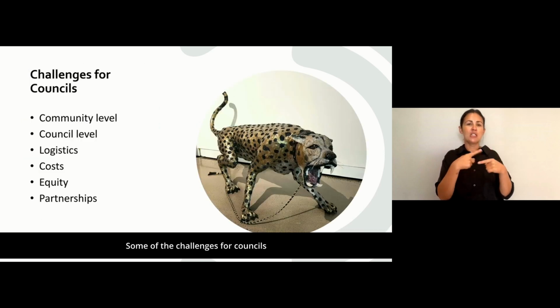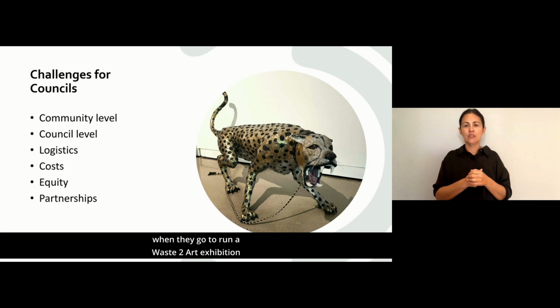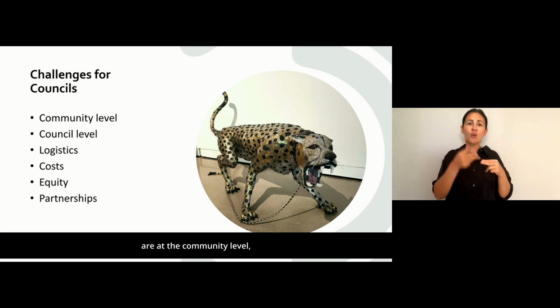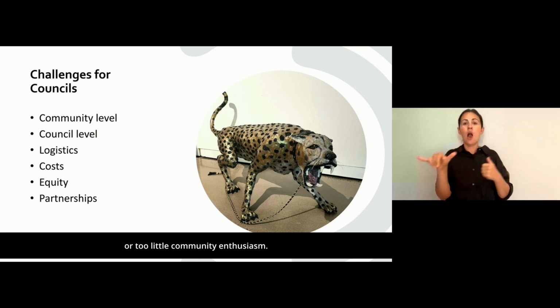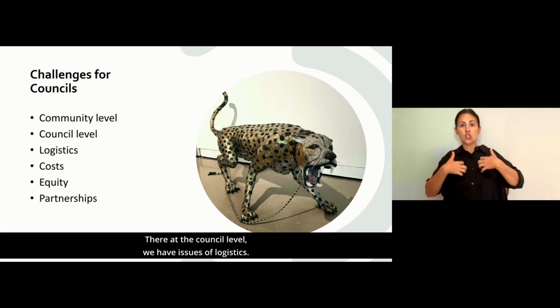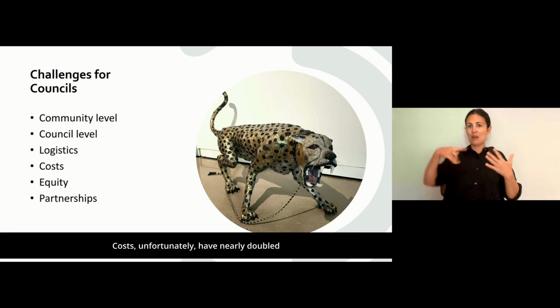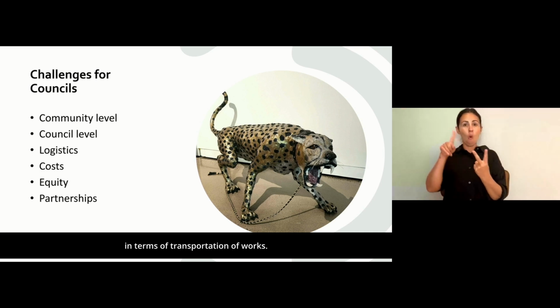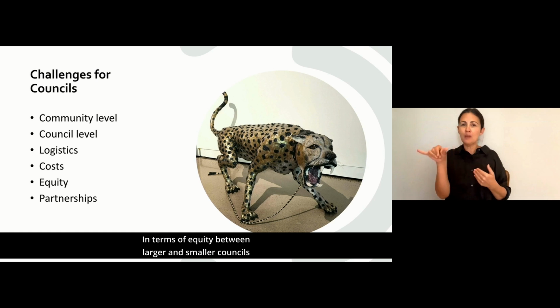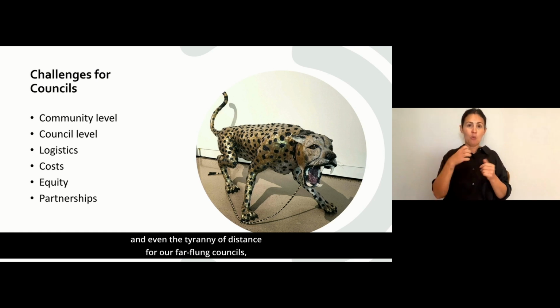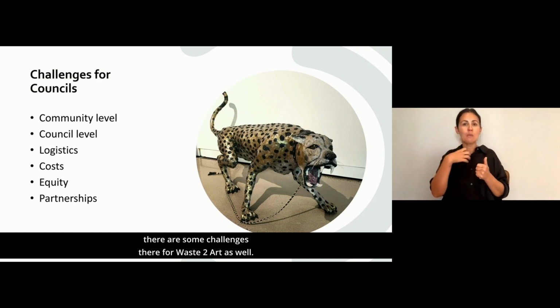Some of the challenges for councils when they go to run a Waste to Art exhibition at the community level: either too much community enthusiasm or too little community enthusiasm. At the council level, we have issues of logistics. Costs, unfortunately, have nearly doubled in terms of transportation of works, and for our regional showcase, that poses a very big challenge for us in terms of those costs. In terms of equity between larger and smaller councils, and even the tyranny of distance for our far-flung councils, there are some challenges there for Waste to Art as well.